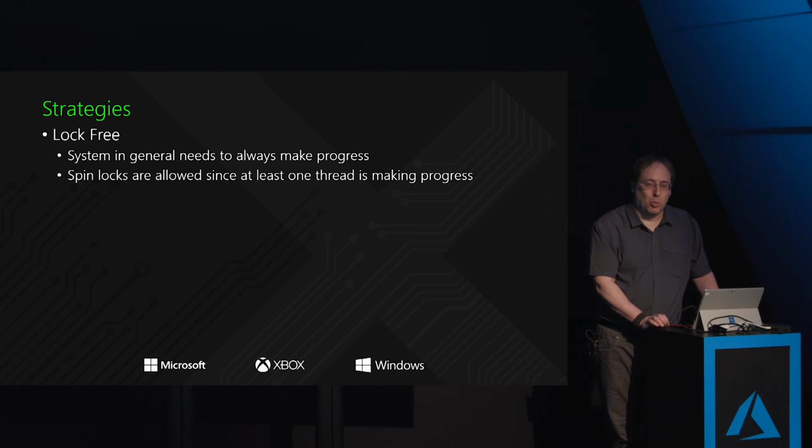As long as at least one thread is always continuing and making progress on its work, it can be considered lock-free. For instance, you'll see a lot of lock-free code tend to use small compare and exchange, just keep comparing and exchanging a value, interlocked compare and exchange, until it's successful. That's an example of a lock-free system. However, threads can sit there just spinning forever, but at least one thread will always be making progress.